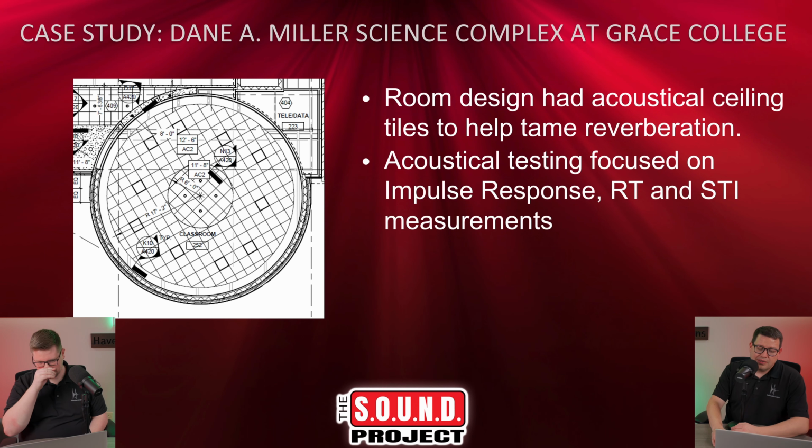So here's a top-down view of the room. They did plan on some acoustical ceiling tiles in the ceiling, but all the walls were drywall, just a challenging space. So we did some testing. We focused on impulse responses, reverb time, STI measurements, and really tried to dial in what the problem was. It wasn't too hard to figure out because the problem was the room was circular, and that's causing issues.